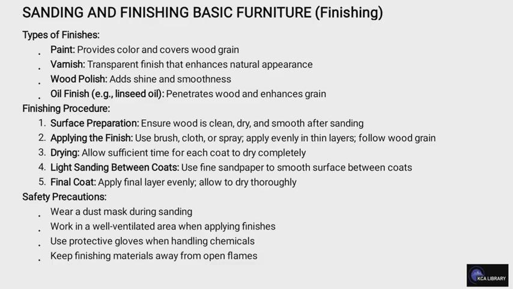Finishing procedures include surface preparation, applying the finish, drying, light sanding between coats, and the final coat, which is the final procedure. That is, you apply the final layer evenly, allowing it to dry thoroughly. Safety precautions that are necessary to be looked into: wear a dust mask during sanding, work in a well-ventilated area when applying finishes. Also, use protective gloves when handling chemicals, and lastly, keep finishing materials away from open flame.